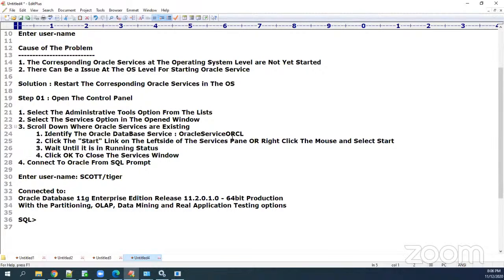That's your overall installation, configuration, and connectivity standards that you have to follow. Am I clear? Now your Scott user is having any data, is not having any data, you don't worry. The remaining part, whatever you need, I will take care of and I'll be working out on it. So now our Oracle database is ready. Yes or no? Now our sample user in which we want to work, like Scott, we have made it ready.